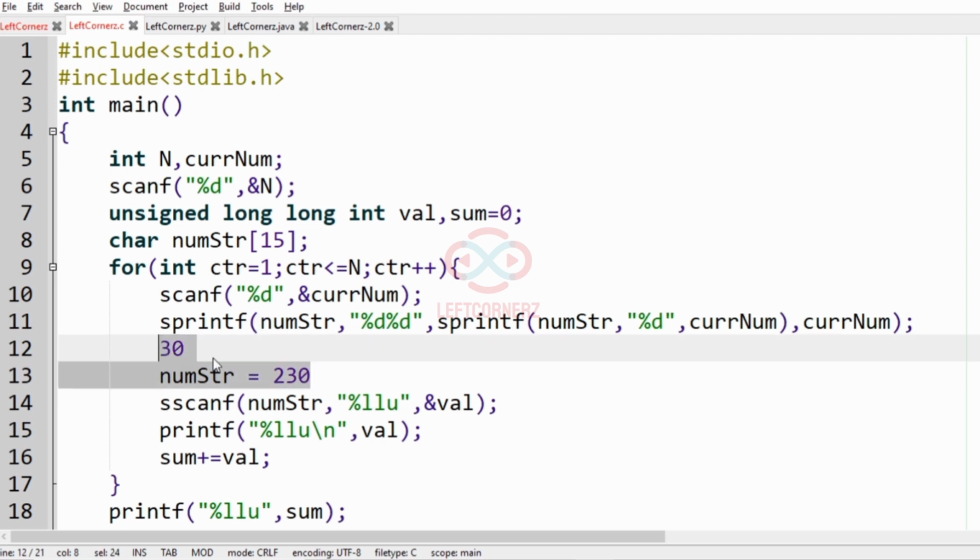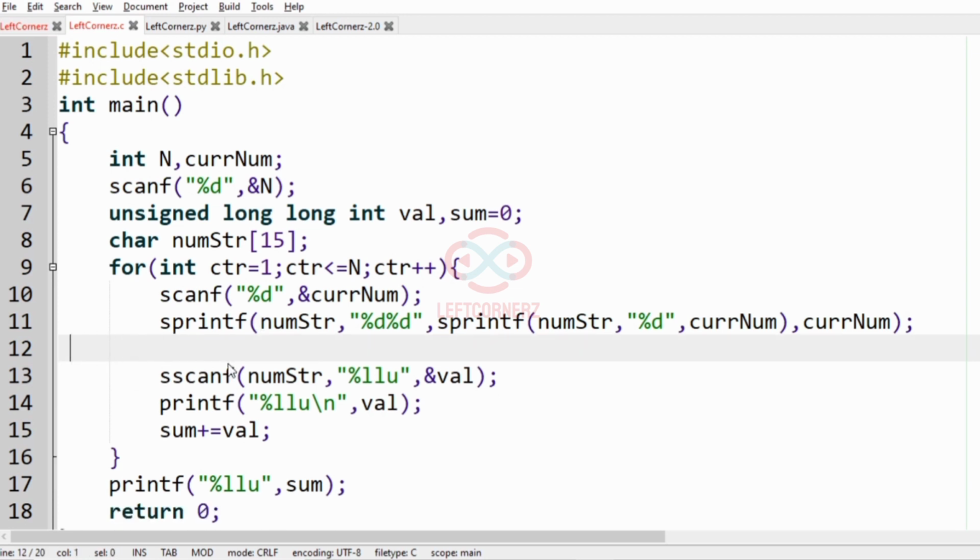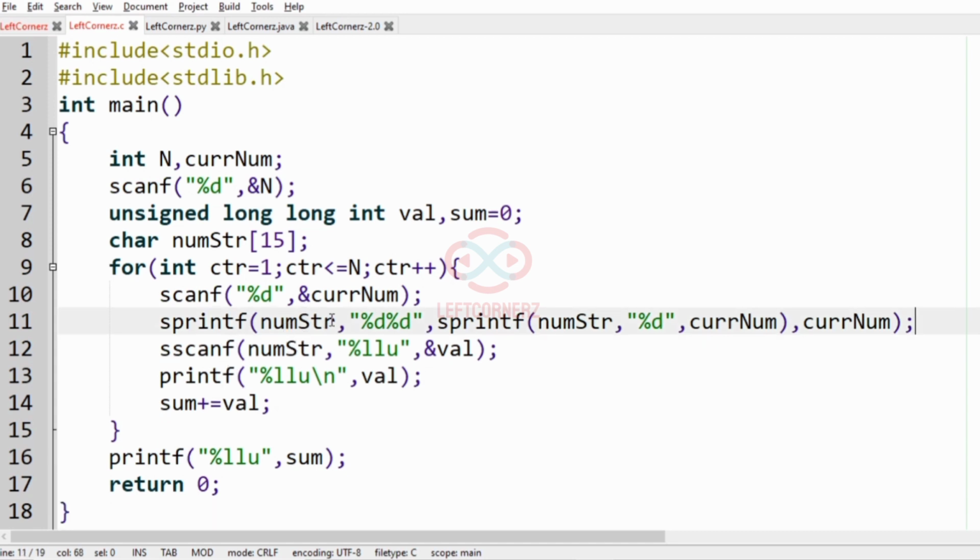So after sprintf, we are using scanf and storing numstr in val. Finally we are printing it and adding it to the sum, and after the for loop we are printing the sum.